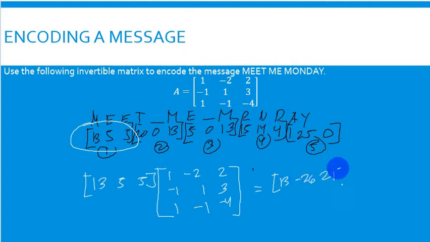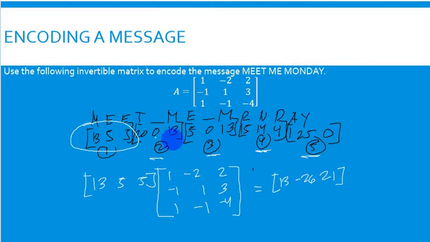So 13 can still be placed as M, but negative 26 cannot be, because we don't use negatives in our alphabet. So this will now be our encoded message. We have to repeat that process for every uncoded matrix.